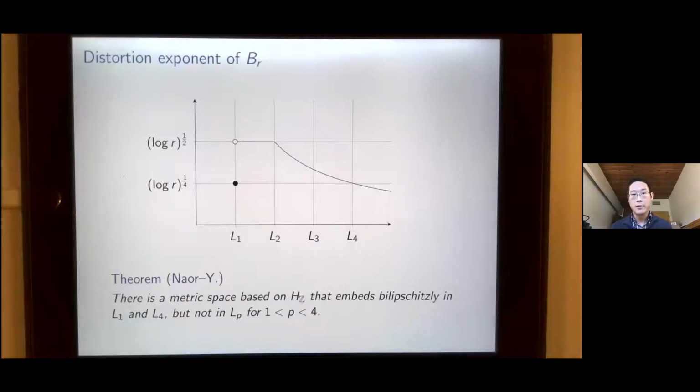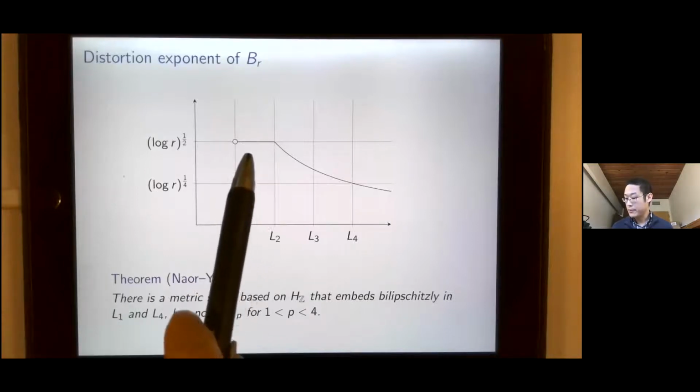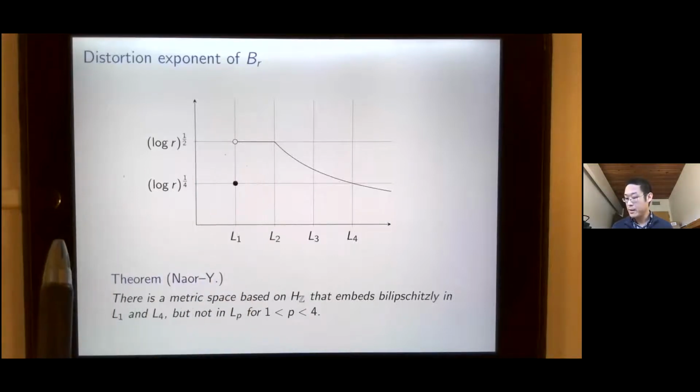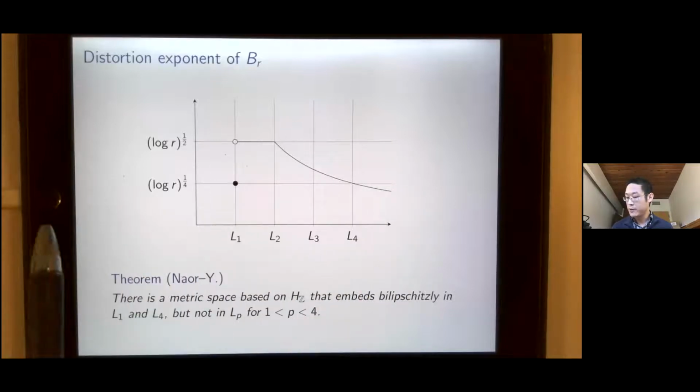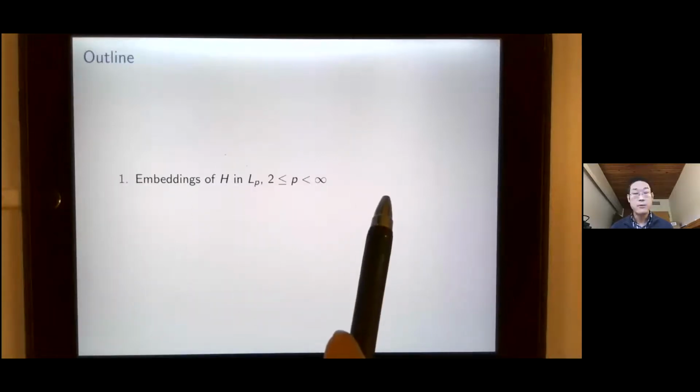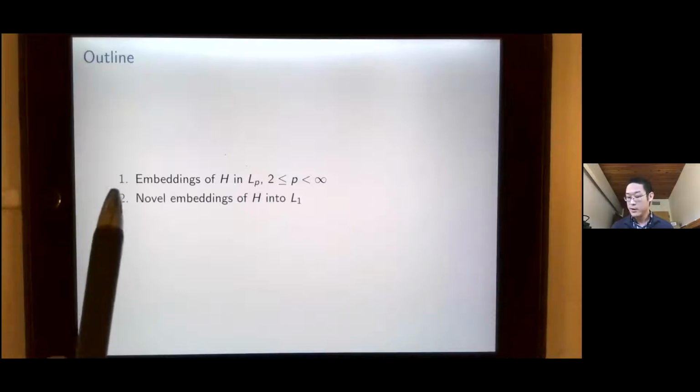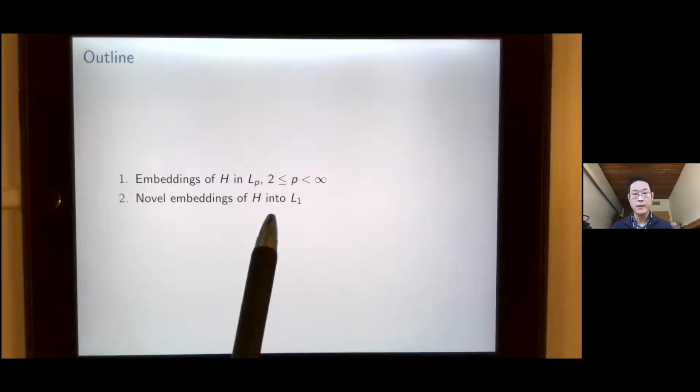So what I want to do today is I want to try to explain this graph in a little bit more detail and try to explain two main things. One, what's happening for large p, for p bigger than 1, and then two, try to explain what we've done that's new in L1 and why there's this discontinuity for L1. Okay, is this okay so far? Are there any questions about anything so far?